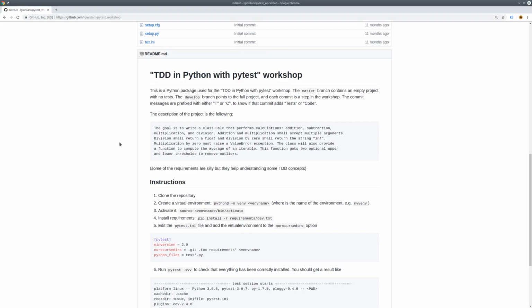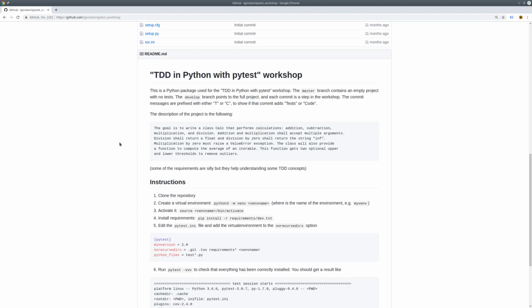Do not expect anything fancy like web frameworks, graphical user interfaces, nothing of sort. So the project is just a small class that performs calculations. I did it on purpose because I want to focus on TDD. I don't want you to struggle with Python functions or clever solutions. This is not what we are trying to do today.